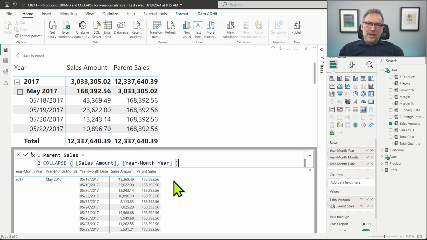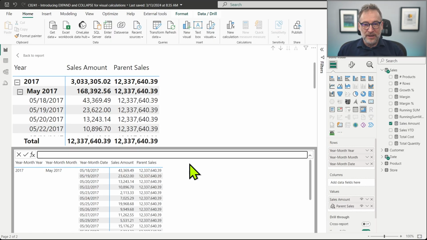Now, it's important to understand what is going to happen. When I do collapse and I specify a column, am I asking to go at that total level? Not actually. The semantics of collapse and expand when providing a column is slightly different. When you say collapse sales amount year, you are asking to go to the nearest level, or the lowest level, that does not contain the year. Indeed, if I hit enter, you see that I get the grand total.